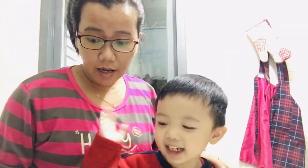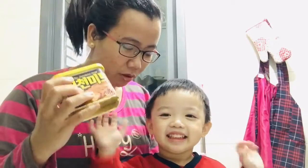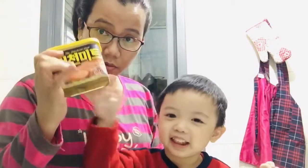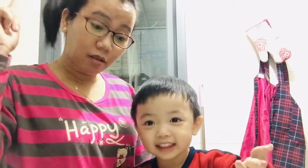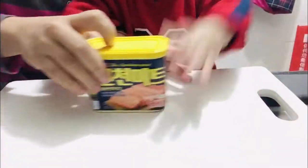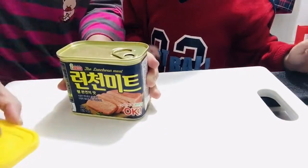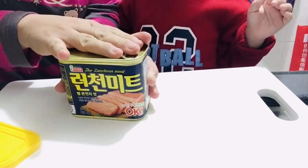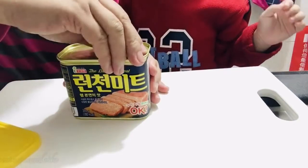So, guys, we are here in the kitchen and we will cook this one. Luncheon meat, and let's try if Jacob will like it. 3, 2, 1, let's go. So let's open it first. And Jacob, don't touch, okay? It's very, very sharp. Don't touch it. You look only.